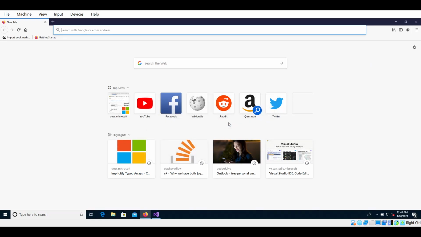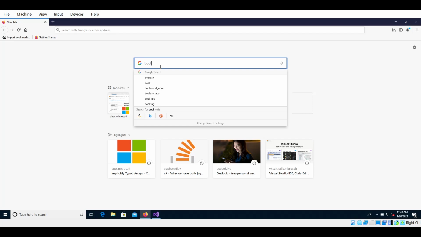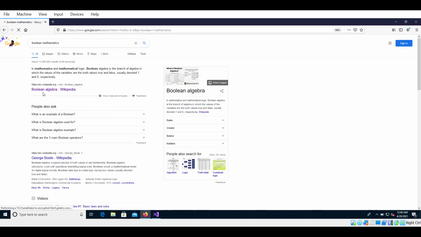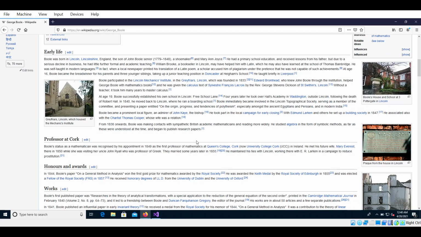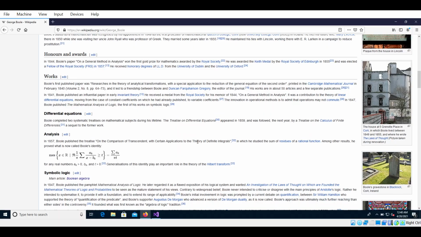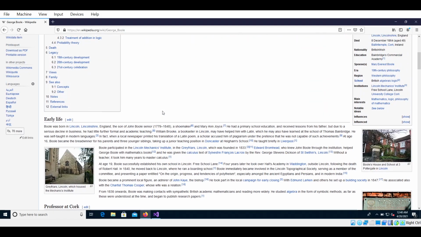You know, in mathematics you have something like 1 plus 1 equals to 2, but here you have two values only, true and false, and then you can do some arithmetics. So this idea came from George Boole, and you can read about him in this Wikipedia article, but yeah, pretty great guy.